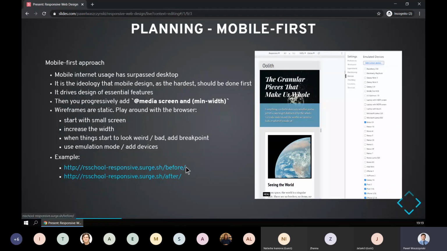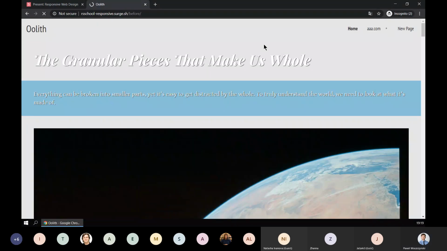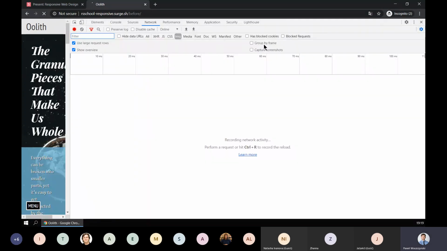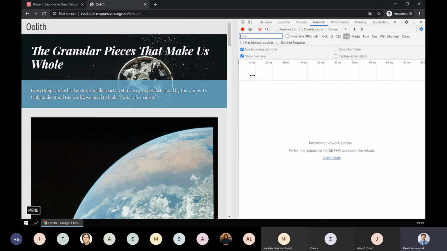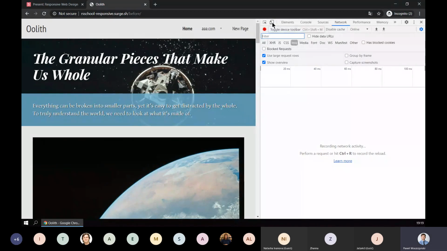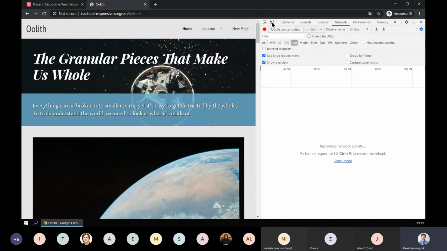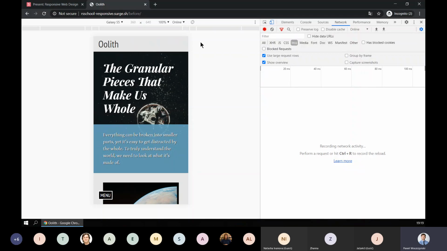So let's have a look at some simple examples. I will be opening my DevTools using F12, and we can start following this approach. For those of you that don't know, you can open your DevTools and toggle the emulation mode, and then you can simulate the viewport of particular devices.